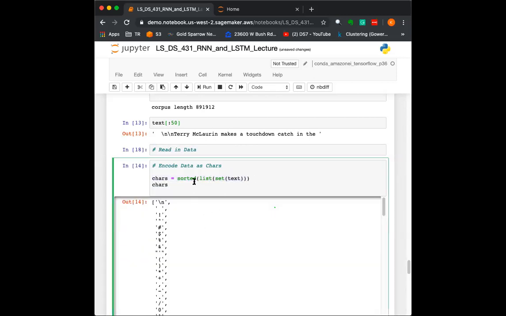Okay, so effectively, let's go ahead and take a closer look at what this is. This gives us a sorted list of the unique values in our text. And all I did was pass in all of the text. And how quickly did that run? It ran really, really fast. So what are those unique values? What are those unique characters that we're going to be trying to predict? We've got the \n. That's what's called a carriage return or new line value. We've got a white space, we've got a space, and a couple of other things.